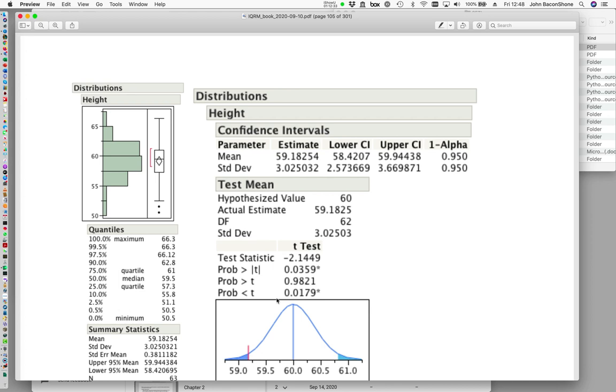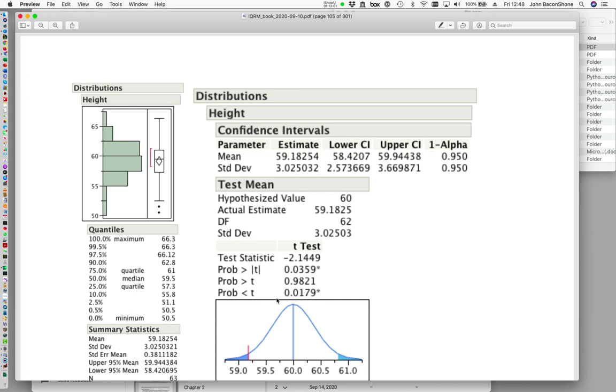Now, of course, that means that if we're saying probability of getting a value bigger than this, that becomes 1 minus the area to the left of the red vertical line. So that's about 98%, right? Because that 3.6%, we've got 1.8% to the left, 1.8% to the right. So if we're only looking at bigger than these values, 98% observed significance level, less than this is about 1.8%.